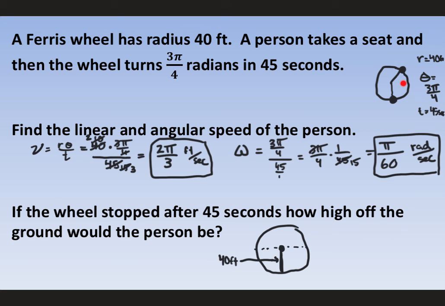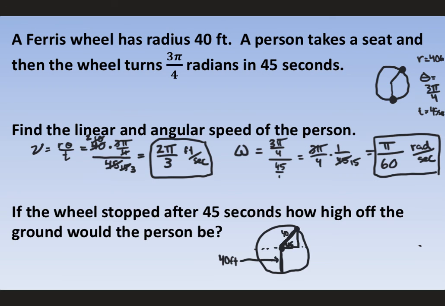Well, you're like, well, I don't know how much it stopped up, but they give us a denominator right here, right? We know that pi over 4 in terms of radians means that we can draw a triangle up here where it stopped. And since it was pi over 4, we know this is a 45-degree angle. Okay, since that's a 45-degree angle, we know that we can find the other two sides. We just need something from this triangle. Well, this diagonal right here from the center of the circle to the edge is also 40 feet.